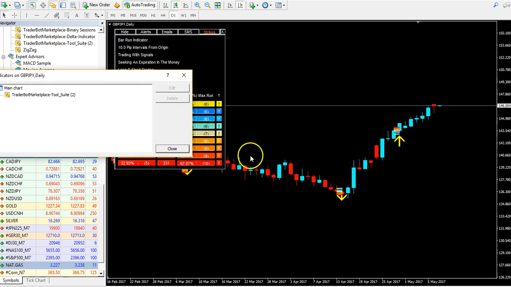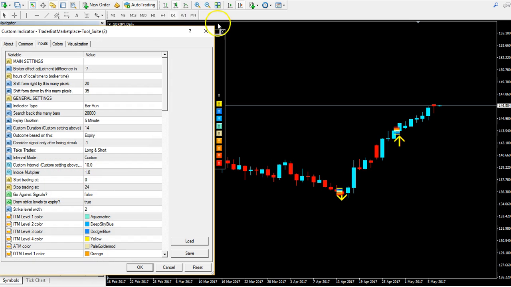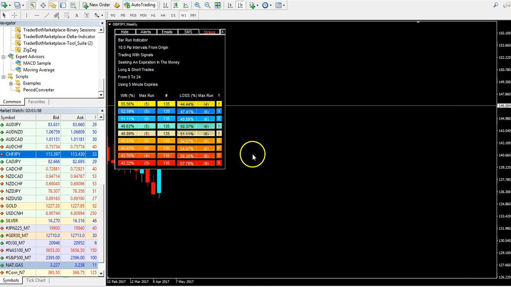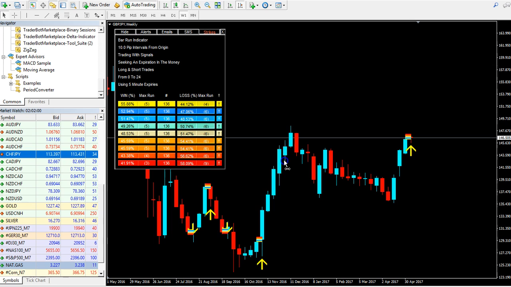If I wanted a weekly, if I wanted to look at weekly expiries, I could do that. Here are weekly bars. I can do that here. In the next video, I will talk about changing your strikes.